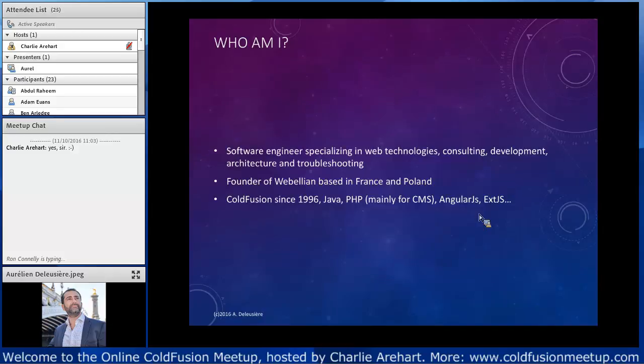We're about 50 employees today. I love ColdFusion and CFML particularly, since '96, so it's already 20 years. I do other things around this, but CFML is still my primary language when I need to develop.